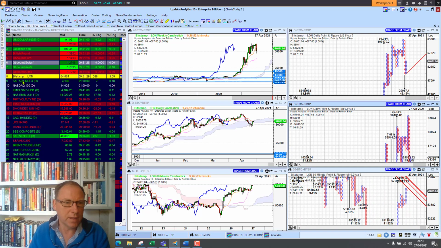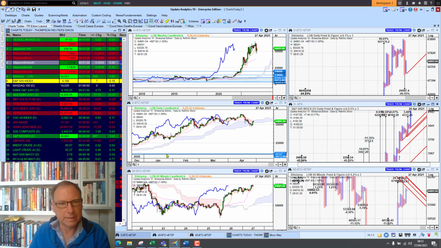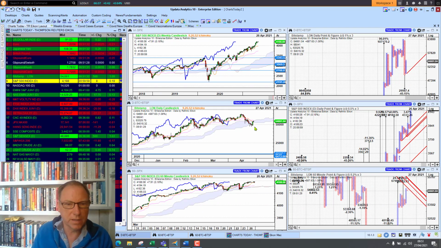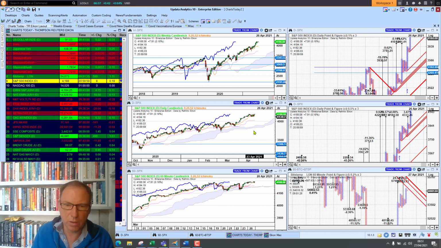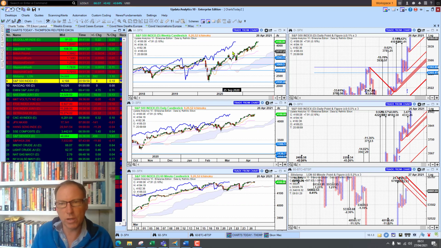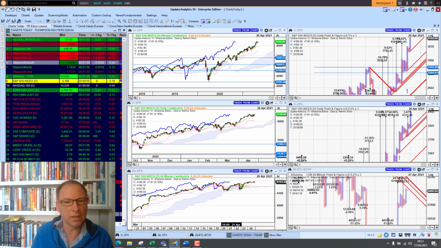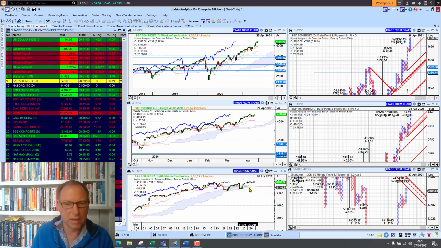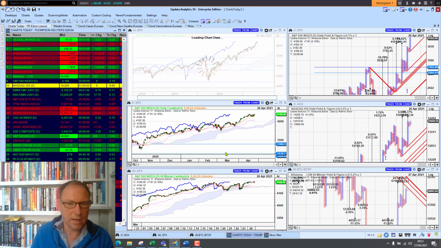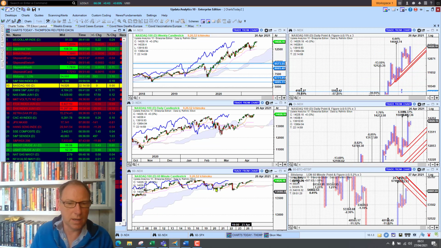Taking a look at the S&P 500 index, we did just push a little bit higher again last night, holding on to bullish trends on all three time frames, but flattening at the moment. Tested cloud support. Key thing is we just seem to be running out of steam on the short term. The Nasdaq, much the same picture as well.